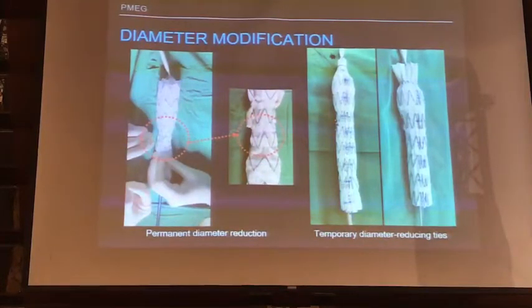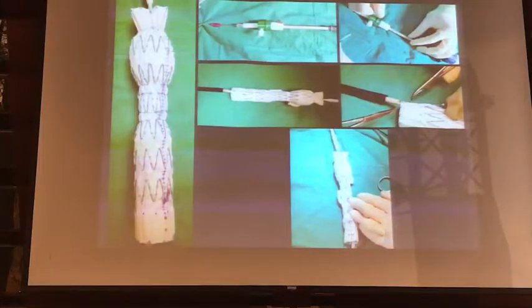For diameters, we can modify it permanently with a permanent suture around the graft to reduce the diameter at the portion of the visceral segment where we have room for branch cannulation or a bridging stent. Also with the temporary diameter reduction, quite similar to the CMD graft that we have. We pierce the graft to pass the wire inside and retrieve the wire at the end of the graft, then pierce the graft to make a hole around the back wall of the graft to create the diameter-reducing tie. Quite similar to the CMD.